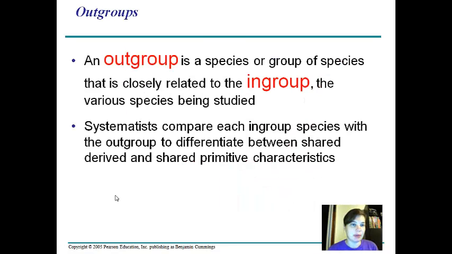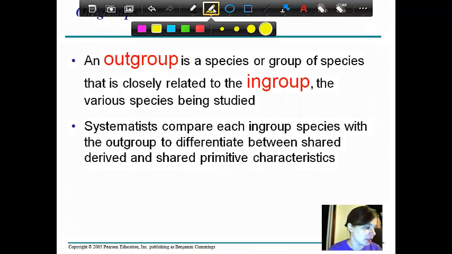Okay, a couple other new words. Outgroup versus in-group. Okay, when we're making a cladogram, it's helpful to compare organisms that have the same traits to those that do not, so that we can see where those derived and shared characteristics come up, where they start or where they begin. How do we know that, for example, fur is a primitive trait, but the cat foot is a derived trait? So we use this outgroup versus in-group kind of classification.